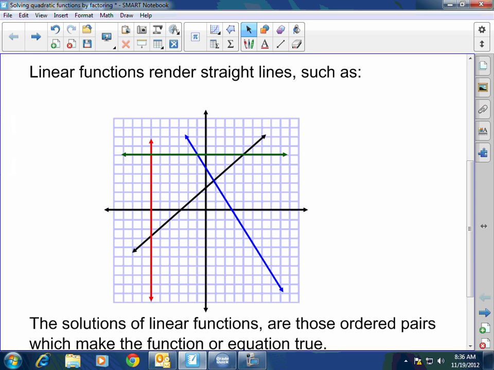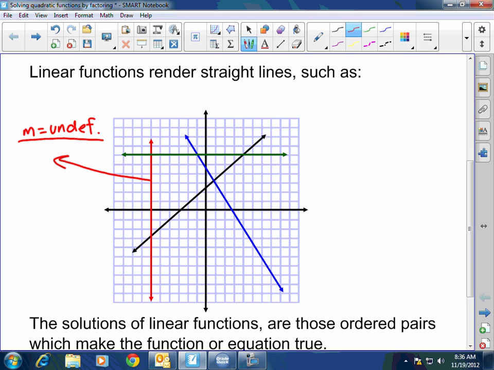If you guys remember, the slope of this line here is undefined. I don't know if you remember that or not, but if you don't, this is a good little mini review to make sure you know this for the midterm. Can anyone tell me the equation of that line, since it's undefined and it's going through an x and only an x? It'd be x equals 1, 2, 3, 4, 5, negative 6, guys. Please, I'm a little disappointed you don't remember that.